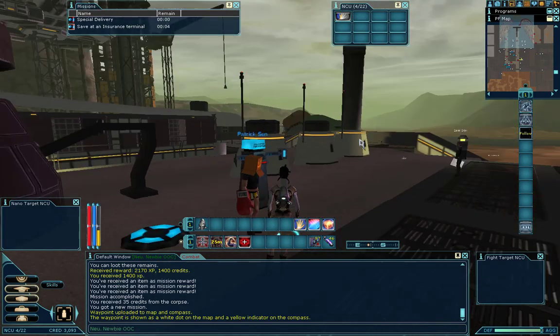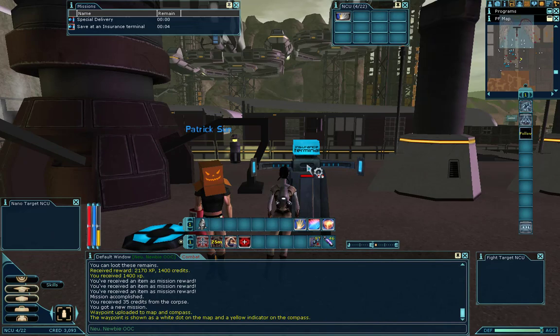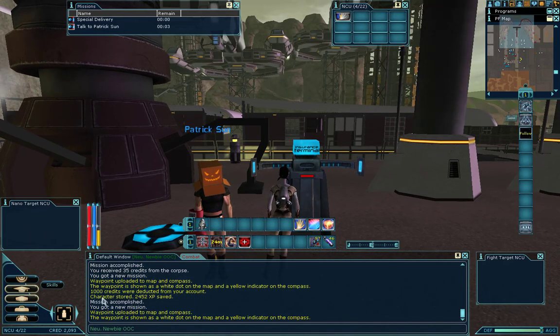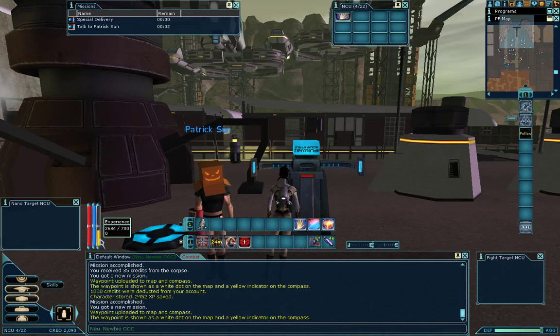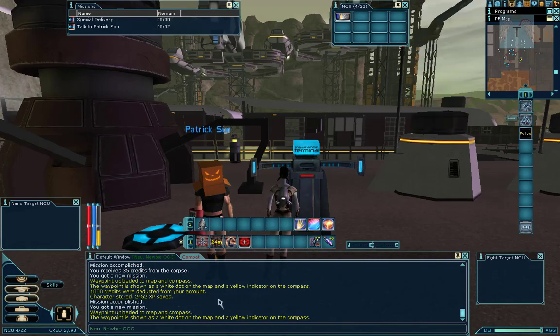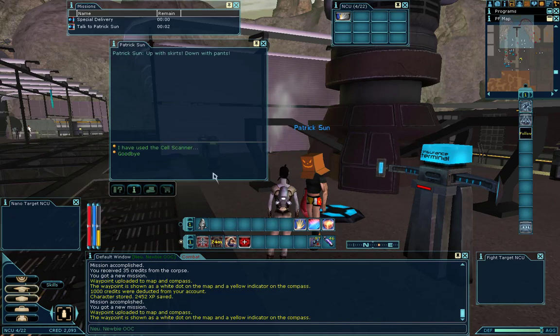Okay. So what we do, right here, it says insurance terminal. They're in every town, every city. You right-click it. Let's see. So 1,000 credits were deducted from my account, and it's stored, which I'm assuming is how much XP I have. Yes, so it's stored a certain amount of my XP, I'm assuming. Now we talk to him again.